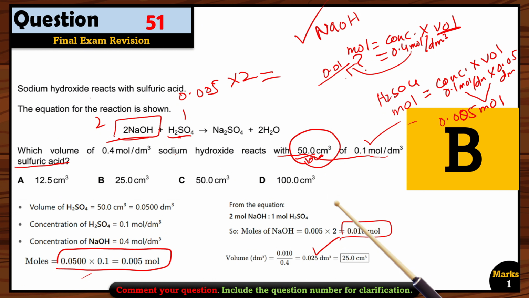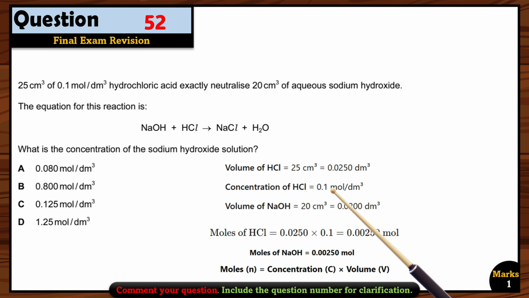So I hope this question is clear to you. You just have to use the mole formula. You see, in all the questions we are using the moles formula one by one. There are 3 different formulas and we are using them again and again. So you have to remember these 3 formulas. Now let's see question number 52.